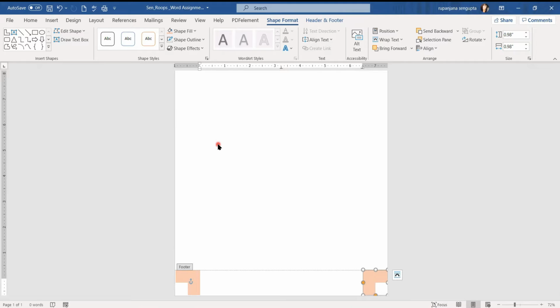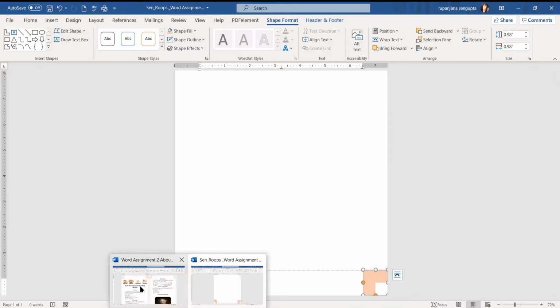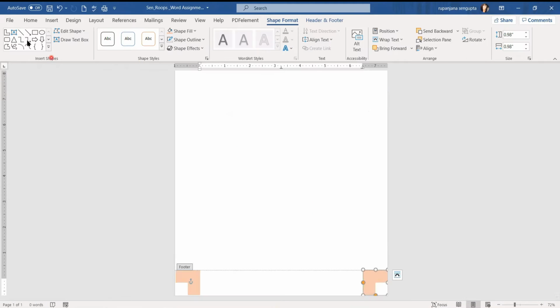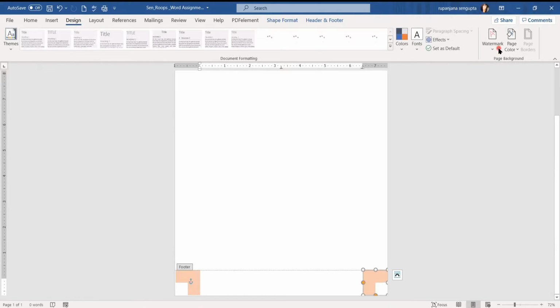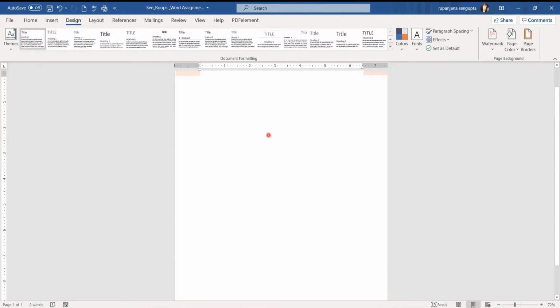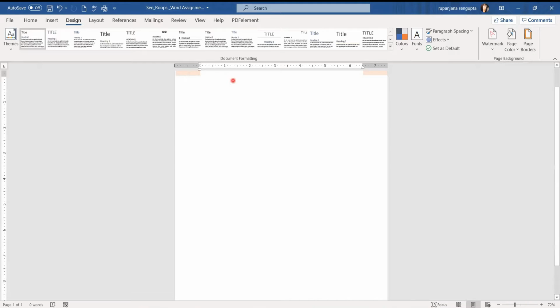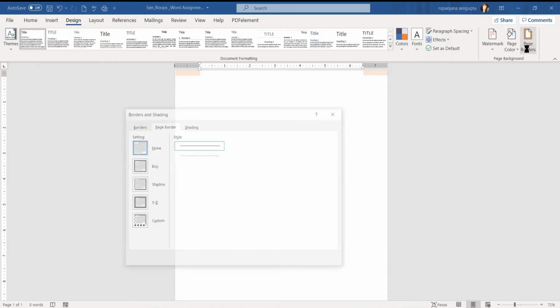And let's now go and see the borders. Next, we are going to assign borders to this document. So let's go back and we will go to Design. We will click back on the plain blank space because we were in the header and footer section. Therefore, your page border would be transparent if you're in the header or footer section. You have to be on the blank space. So we are going to go to Design and we will get the option of Page Borders.